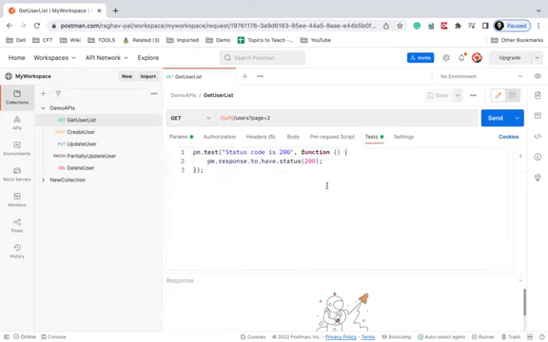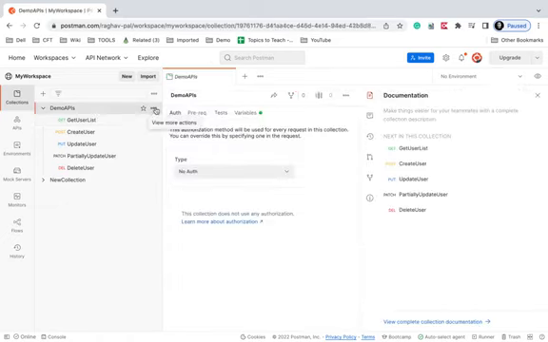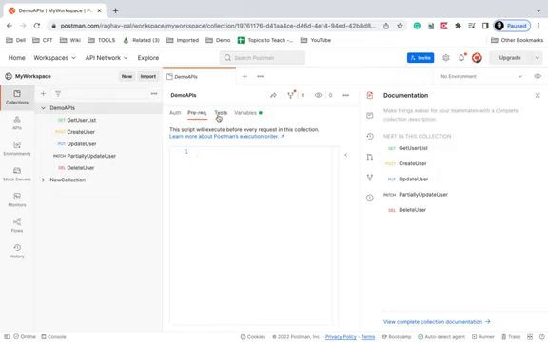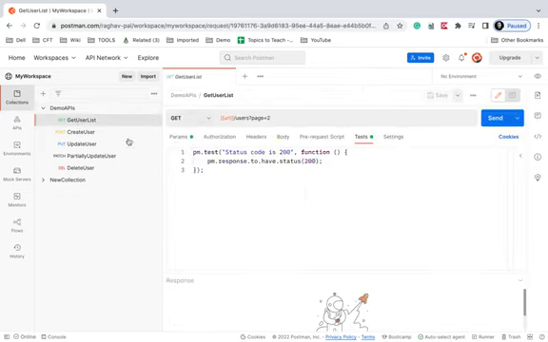So here I can add the scripts. I can also add the scripts in the pre-request script section, or if you like, you can go to the collection, and here at the collection level we again have pre-request and test script sections. So we can add the scripts at any of these locations. We know that the pre-request scripts will get executed before running the requests, and the test scripts get executed after running the request. So based on wherever we want to put, we can put our scripts. As of now, I'm going to the request and going to the test section, and just for this demo I will add some scripts here.